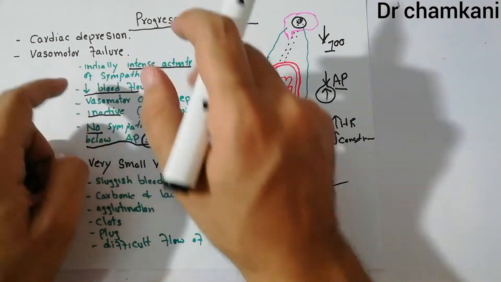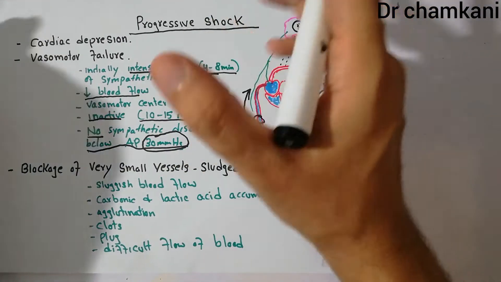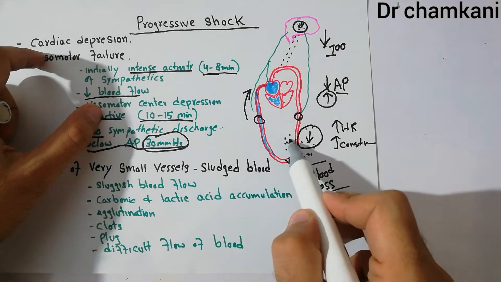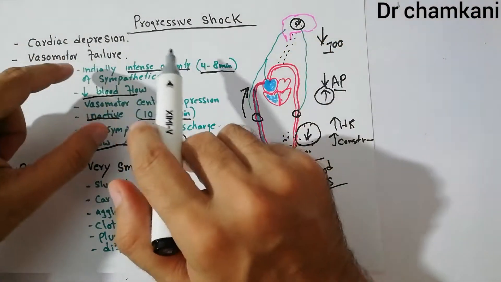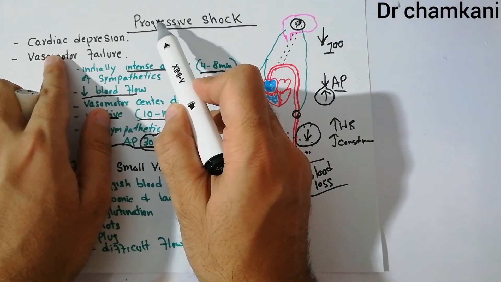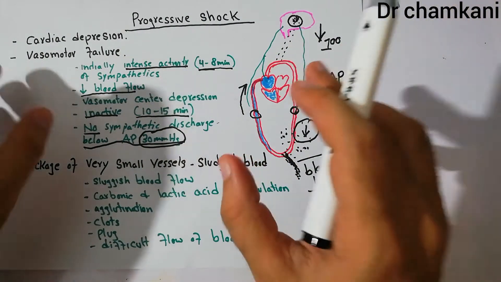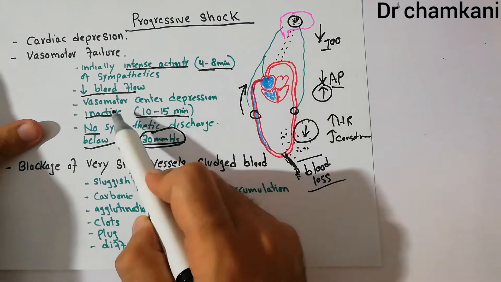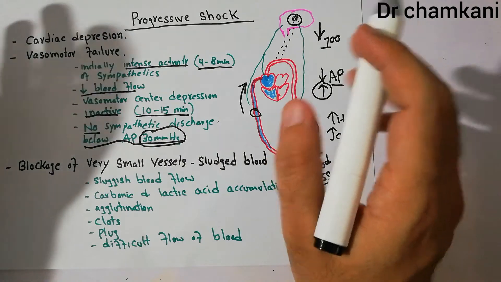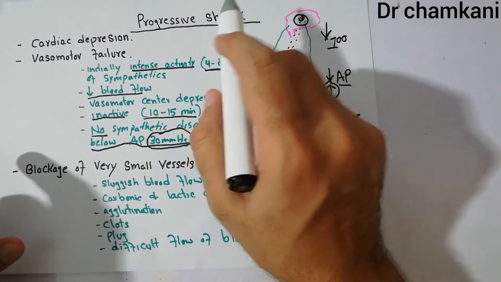This means progressive shock occurs only when conditions are very severe — for example, a lot of blood loss, a lot of fluid loss, very high metabolism, or any conditions leading to severely decreased nutrient and oxygen supply to cells. In initial stages, activation of the vasomotor center prevents conversion of non-progressive to progressive shock. But if the conditions causing shock are very severe, blood flow to the vasomotor center decreases and it becomes inactive, especially when arterial pressure falls below 30 mmHg. Vasomotor failure is thus the second factor leading to progressive shock.